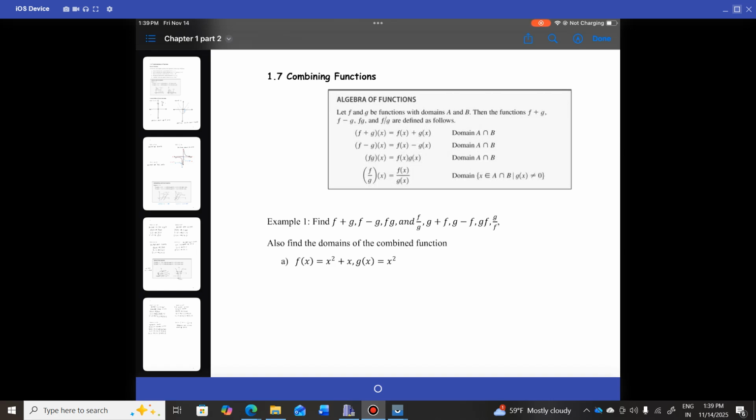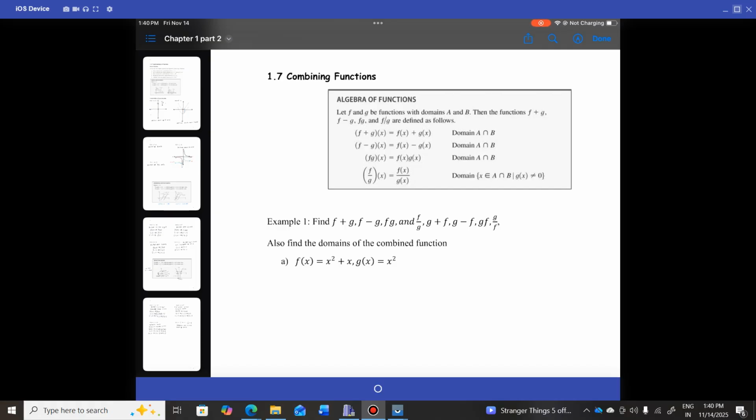So we can add functions, and when we do that, we're adding like terms. We can subtract functions, and when we do that, we're subtracting like terms. We can multiply them, and when we do that, we may have to FOIL or distribute or whatever multiplication process ends up resulting from it. For those three, we look at the domains of each function, and the intersection of the domains is the domain for the overall function. So basically any restriction in one function is a restriction for the whole overall function.